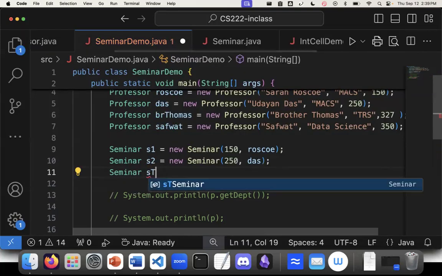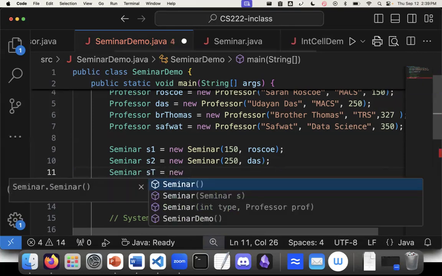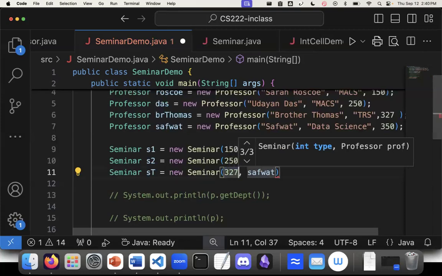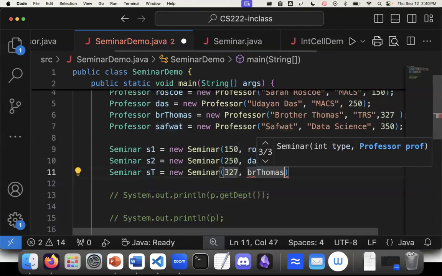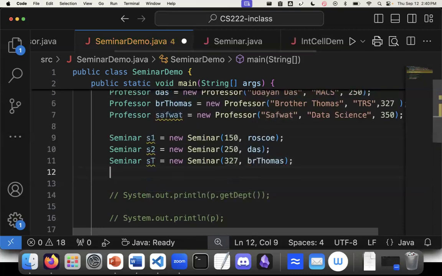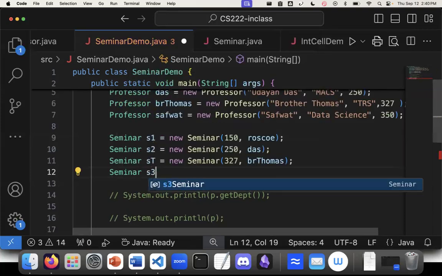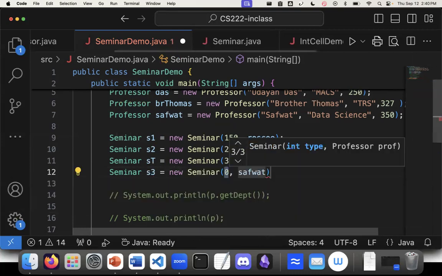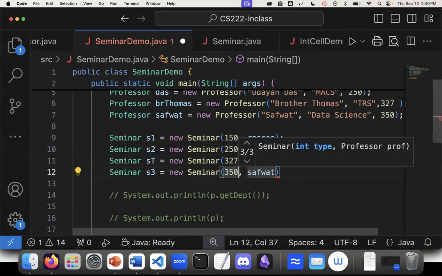Let's call it ST for transfers, and that's the one that Brother Thomas is teaching. So that's 327. And then we've got seminar 3, which is 350.